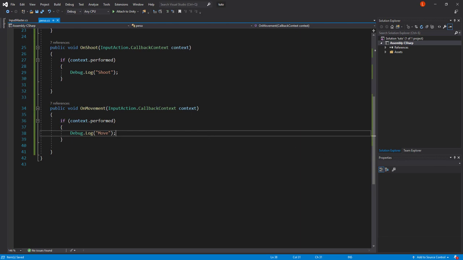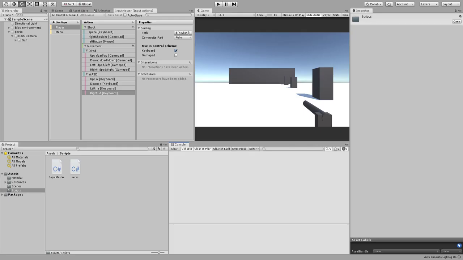Well, I forgot one thing. If I go back to Unity, I go here and click continue. So that means that at each frame, so at each update, you can have the OnMovement function code. Sorry.